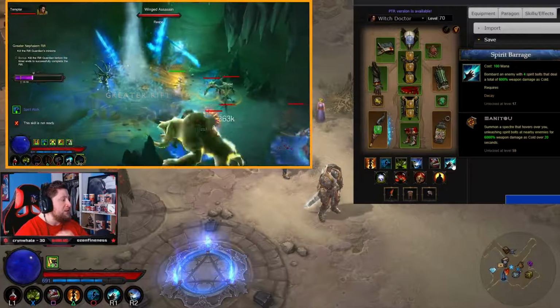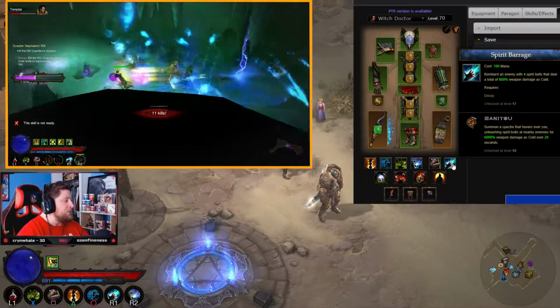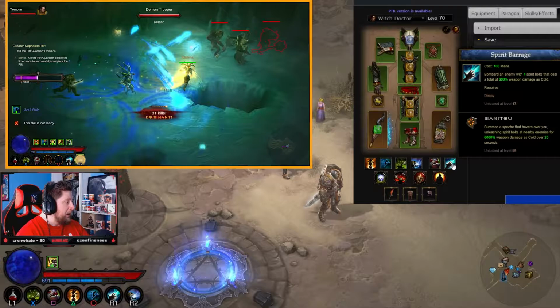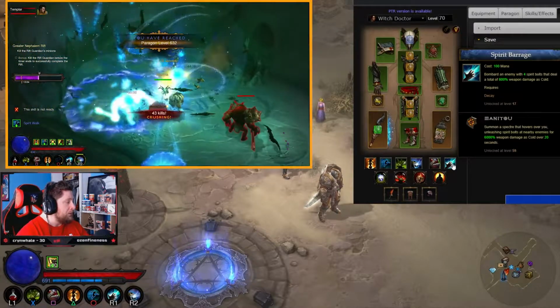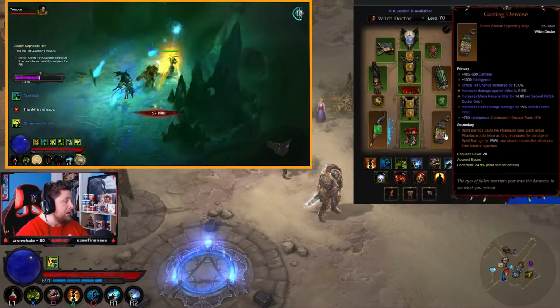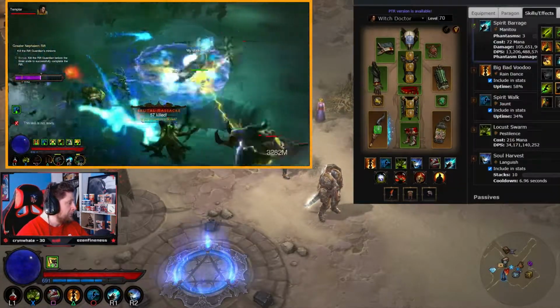Now on to the star of the show, Spirit Barrage. Costs 100. Bombards enemies with 4 Spirit Bolts that deal a lot of damage as cold. This is why we have the additions to the cold damage, because this is a cold build. And then we use Manitou. Summons a Spectre that hovers over you, unleashing Spirit Bolts at nearby enemies for 6,000% weapon damage as cold over 20 seconds.